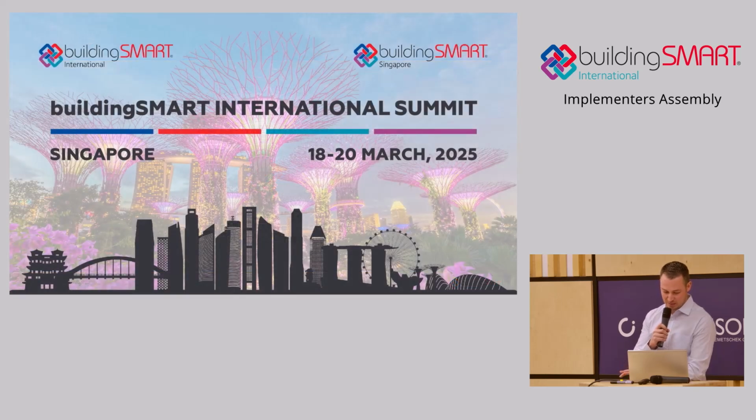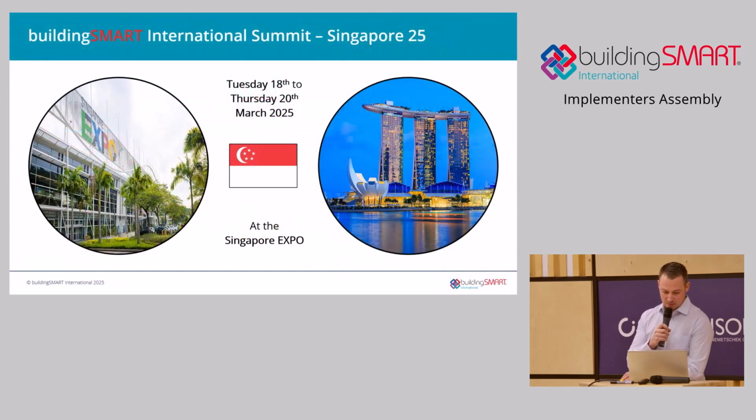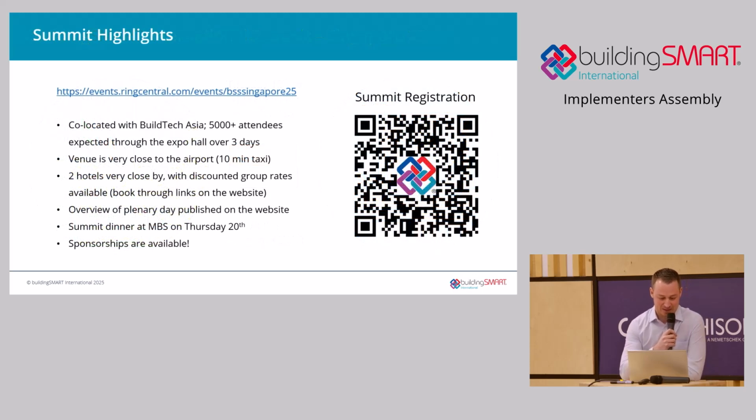So this is the summit in Singapore, 18th to 20th of March. We will be at the Singapore Expo, which is the image on the left there, and the dinner will be hosted at the Marina Bay Sands, not on the top, unfortunately. And there's a bit more information about the event on the webpage in here, and you can also register there.